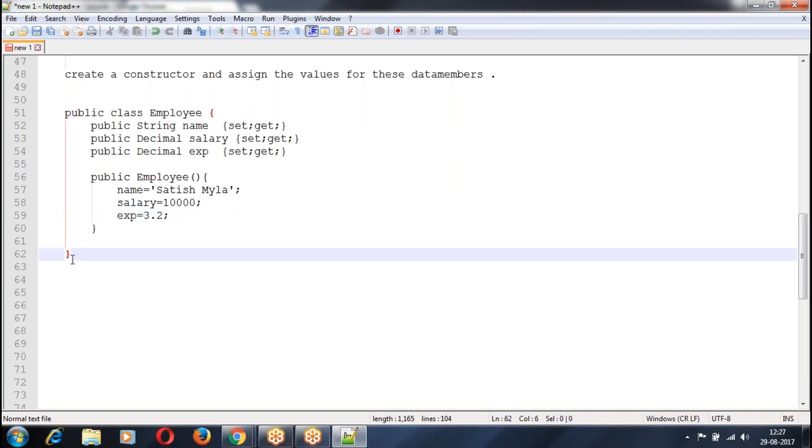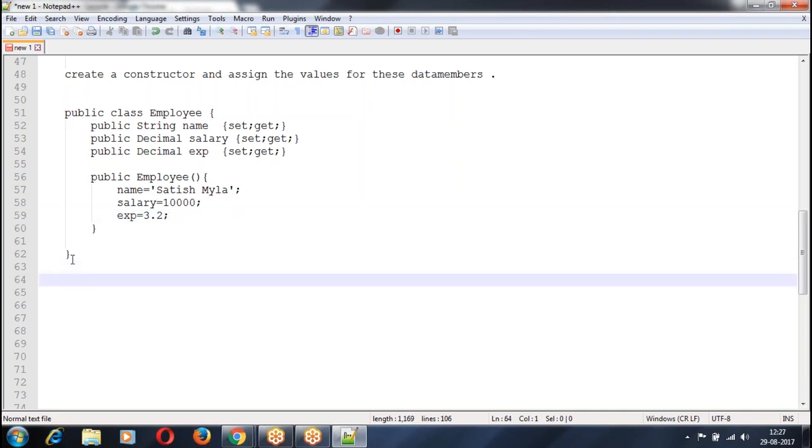Now let us create one more example here.